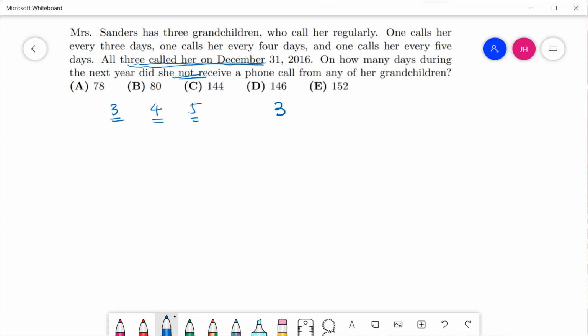In any year, there are 365 days. So we want to pick all the multiples of 3s, or 4s, or 5s, or both, or maybe all 3. In that case, a Venn diagram will certainly help. Let's call this circle all multiples of 3s. Let's just call that 3. And then let's call this circle all multiples of 4s. And of course, that circle all multiples of 5. So there are certainly intersections.